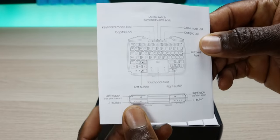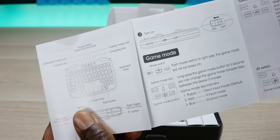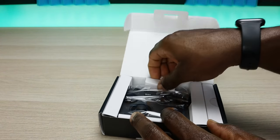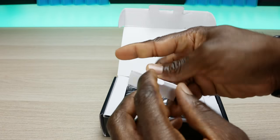In the box, you're gonna have your quick start guide slash your user manual. It's gonna tell you everything you need to know about the device, guys. Definitely worth a read. There's a couple different things you can do, especially with the gamepad, to change the modes, change it from PC to Android and so on and so forth. So definitely check that out.